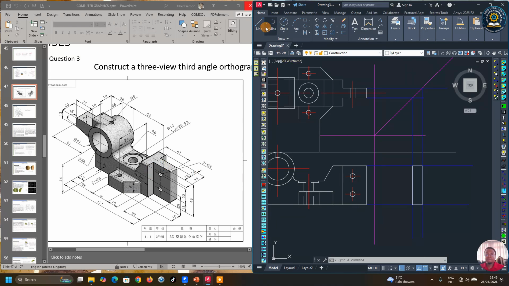Then this side and this side, okay, we will project.